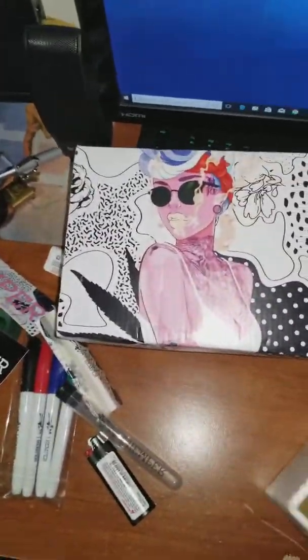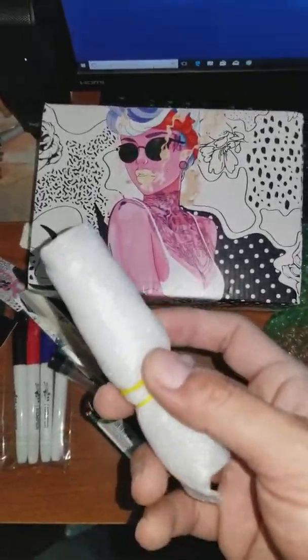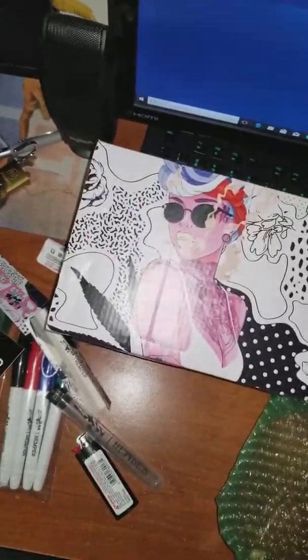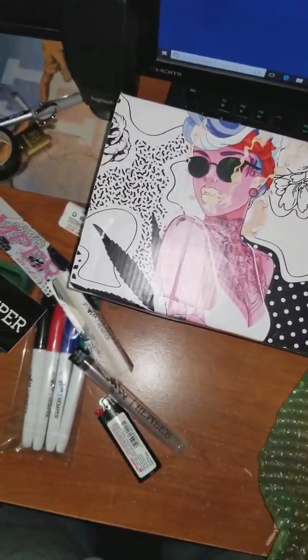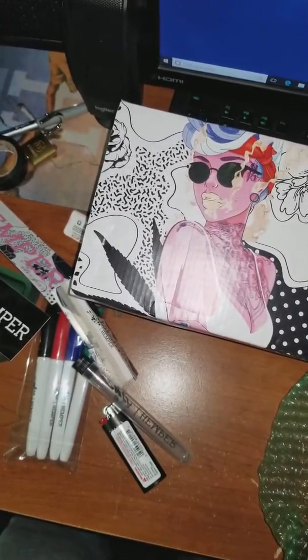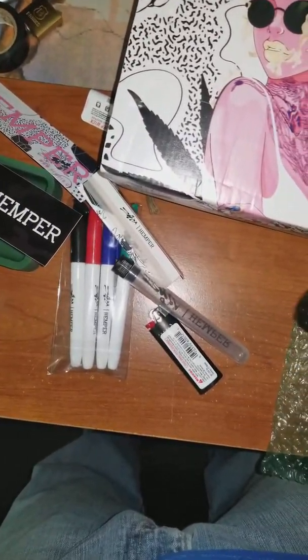So, let's get to what this is. Small little ornate piece. Let me take the rubber band off to reveal what the hell this is. Come on, rubber band from hell. There we go. Oh, a glass blunt. Okay.